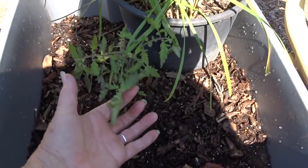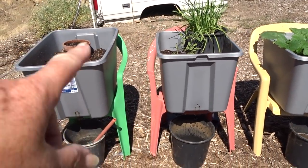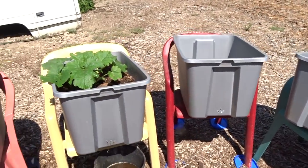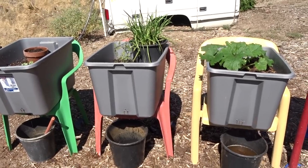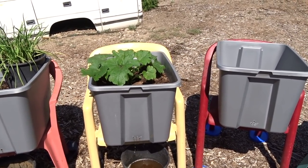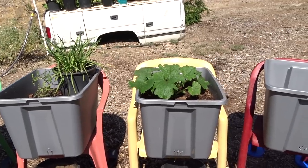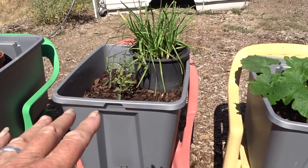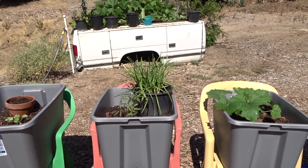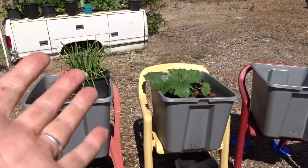Here is a tomato. Like all tomatoes, they're going to go up. I kept just a small amount of space here because I really wanted to keep this thing compact. These are 18-gallon totes on these chairs. Tomato goes up, squash goes wide — and that can work for you especially in the summer heat, because as the squash goes wide, its big leaves could cover a little bit of those totes and keep the soil cool as the tomato plant goes up. You'll want to stake it — tomato cage or stakes — and you can control the size by trimming.